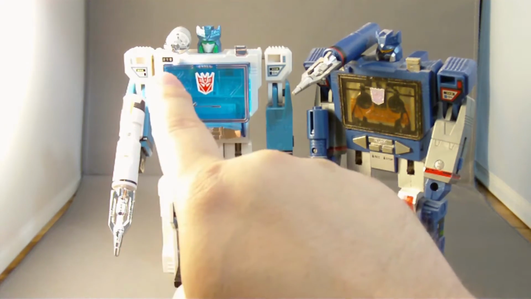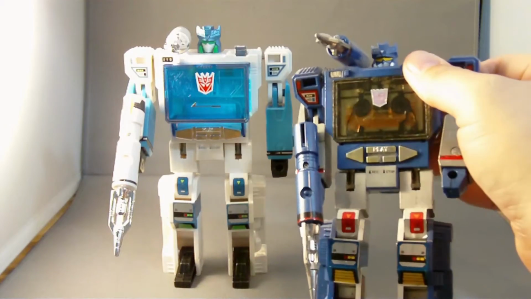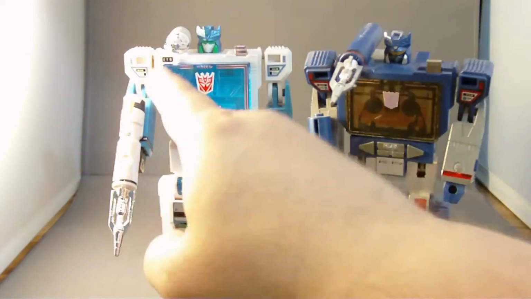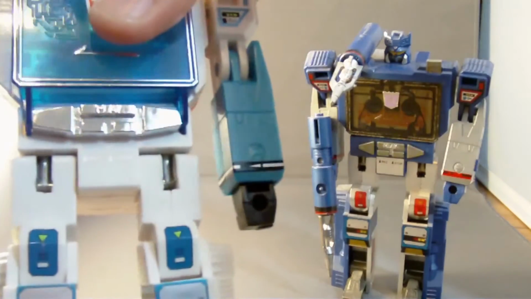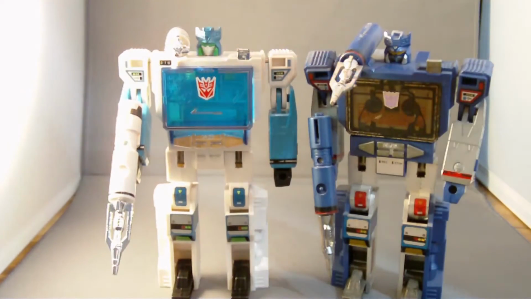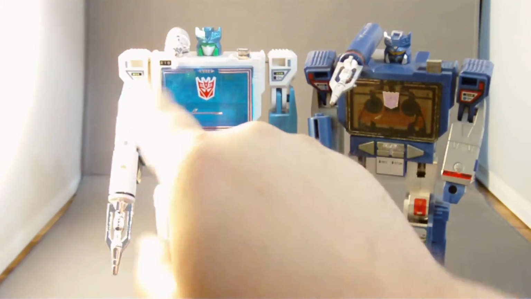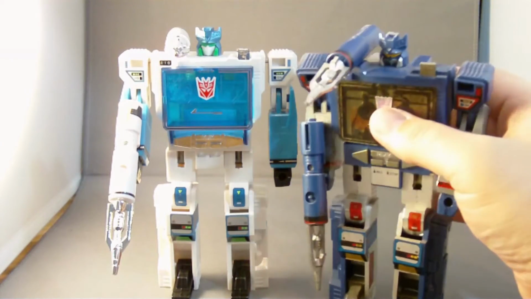It even has the little counter up in the corner set at 10. Whereas on this one, it's a plastic sticker. On that one, it looks like it's actually molded on and painted, maybe. Can't tell, but it looks like it's painted. Might be a sticker, but regardless, that looks like it has a little more depth to it than the one on the original. So it is nice.